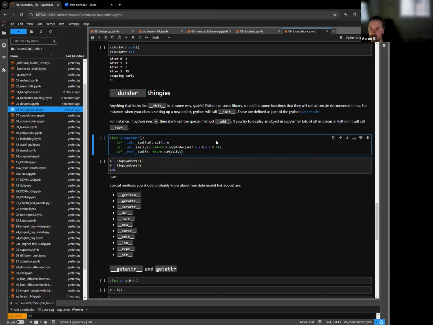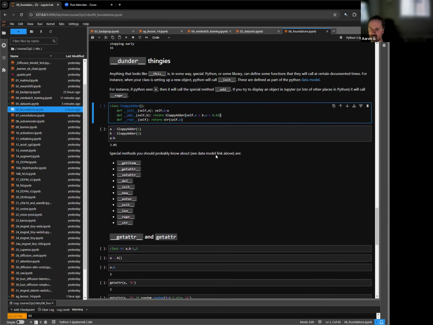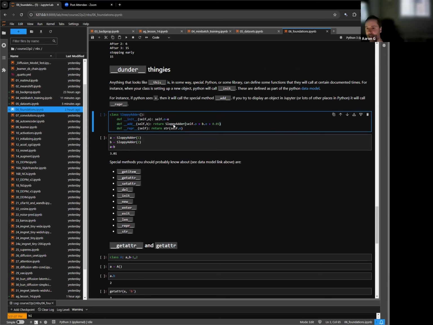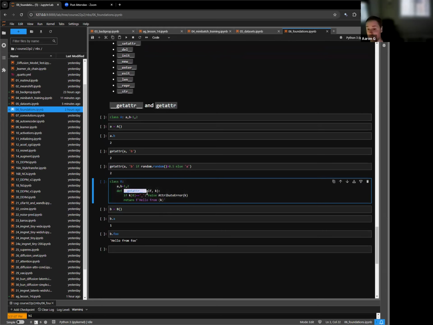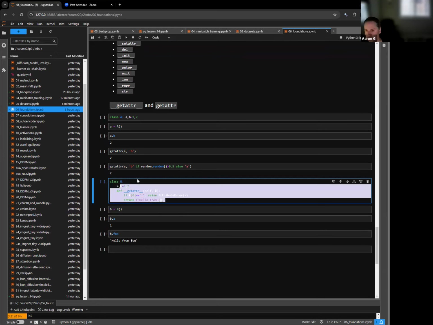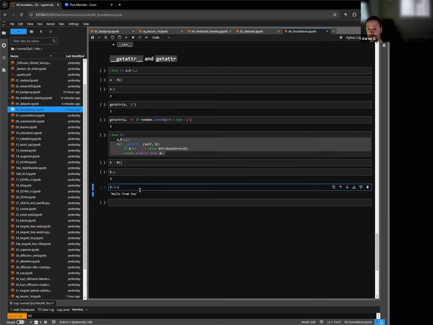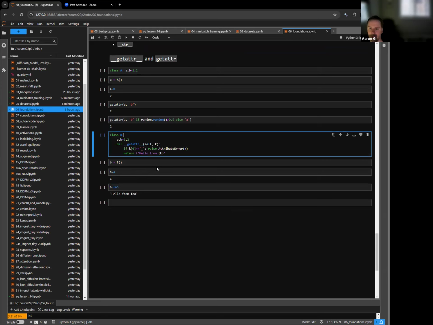And then he talks about just dunder stuff, and we've seen a bunch of that at this point. So I don't know if this is super helpful, other than that you can override default methods. We've already seen that, like an add class, where obviously we know how to add two numbers together, but you can make your own add class that adds two numbers and then adds something else to it, like a default 0.01. And he's just kind of showing us how you would go about that. This get attribute function is something he kind of foreshadowed as something that we might be using in the future. But there's not really too much to it.